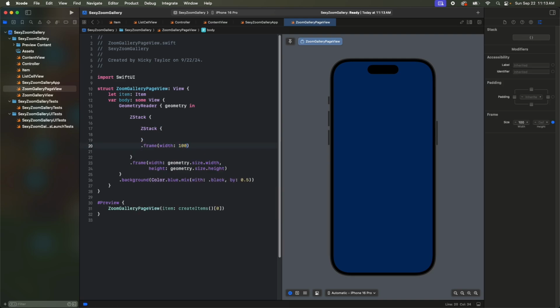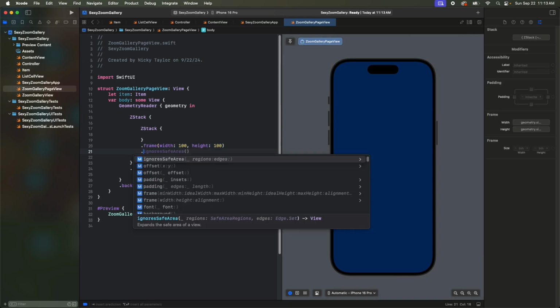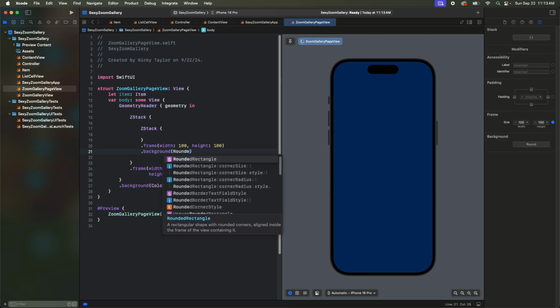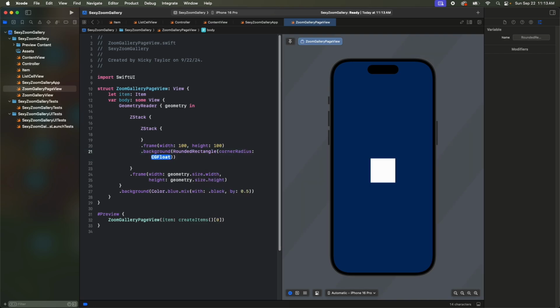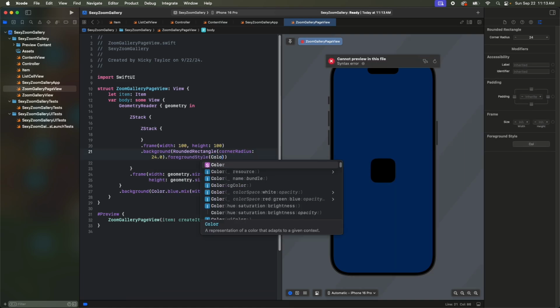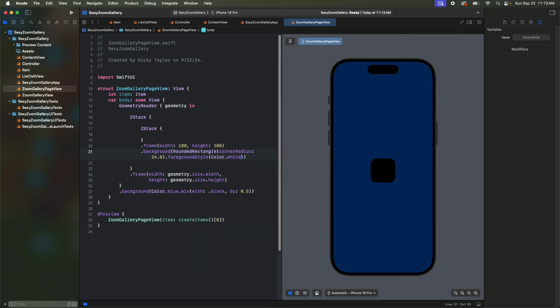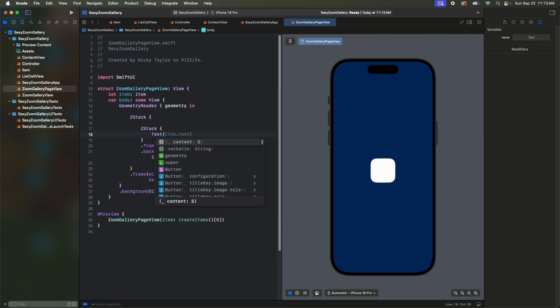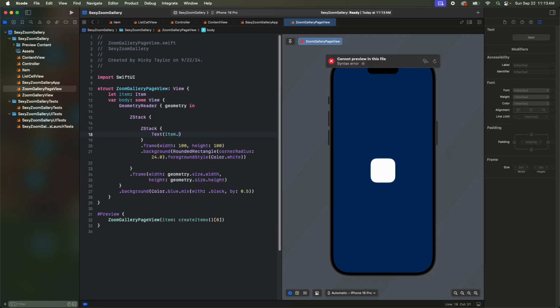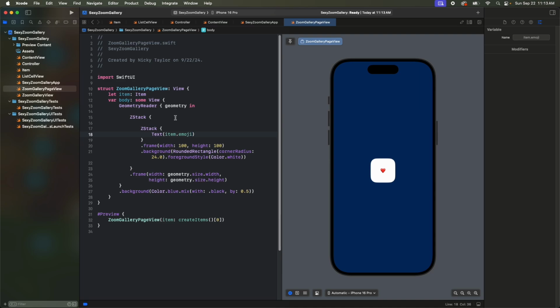For right now, I'll just make it 100 by 100, and I'll give it a background, which is a rounded rectangle of corner radius. Let's use 24, and then the foreground style of color.white, and in here we can put a text with our item.emoji, and there's a very rough view of it.